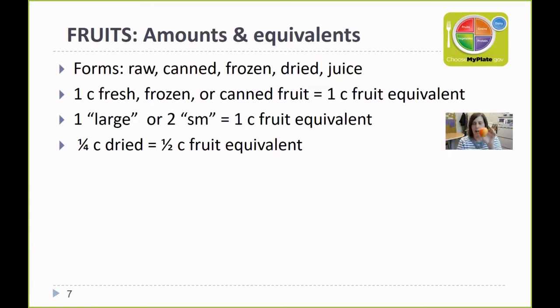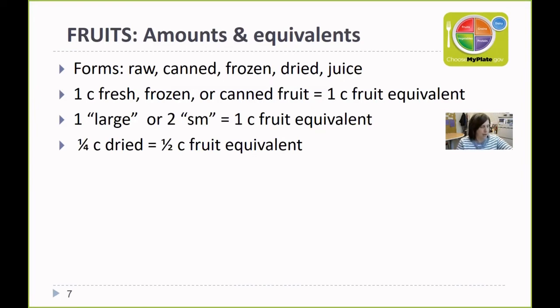And here I've got a peach. You could probably argue that this is a little bit bigger than a small piece of fruit. So this is more of a medium-sized piece of fruit. So probably, I don't have medium up there, but I would put it at about a 3/4 cup equivalent because it's in between that 1 large and 2 small.